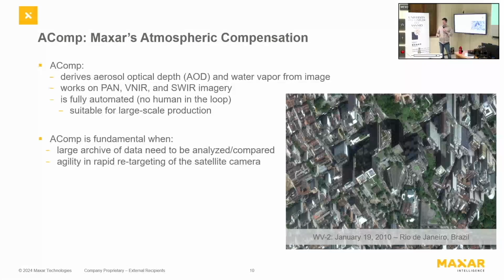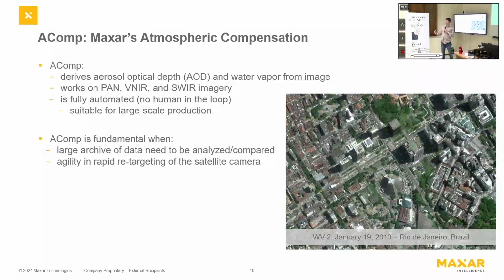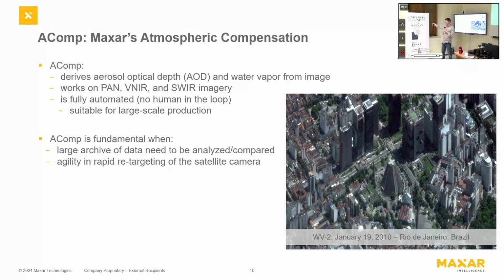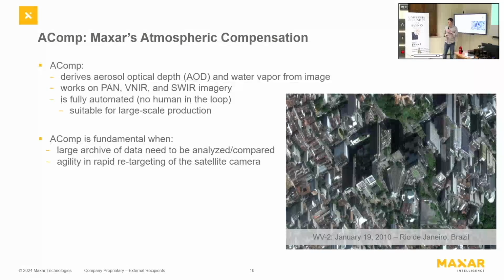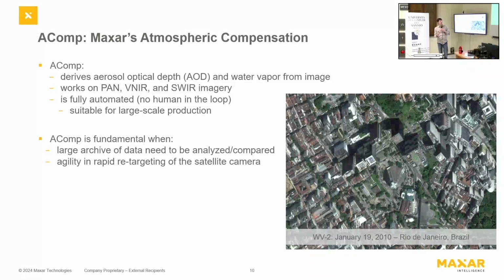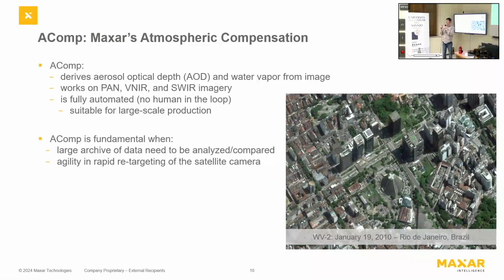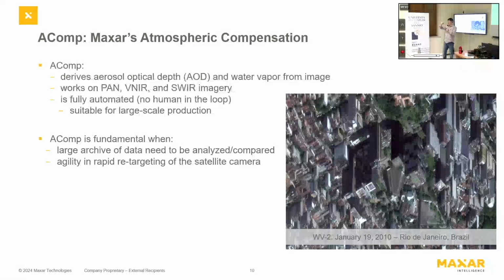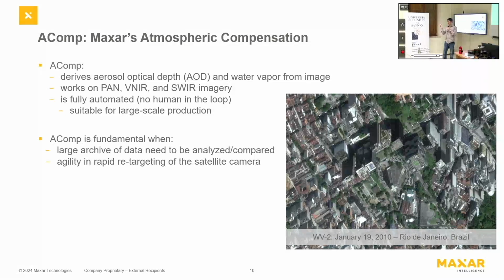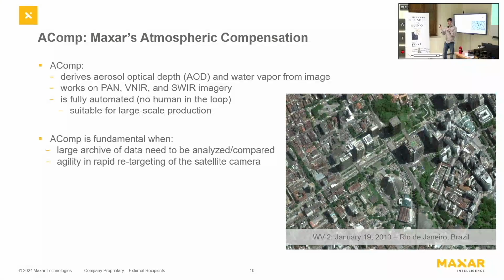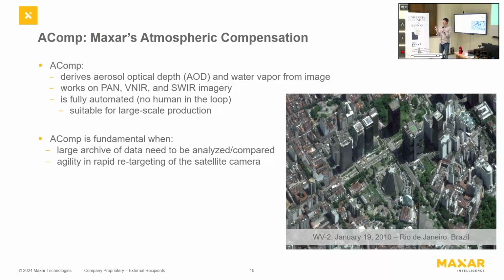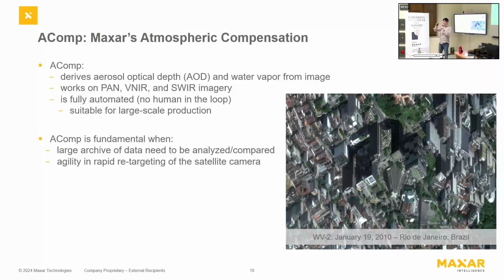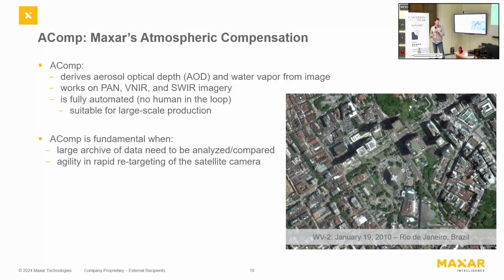So again, when you do machine learning, if you get a shot that's nadir and you're comparing it to something that's very off nadir, you really need to go through surface reflectance. Otherwise, you will get everything that is blue. Also, the histogram is a lot narrower. Instead of having a nice Gaussian shape or whatever, everything is very, very narrow because the atmosphere really shrinks the dynamic range. So you want to use surface reflectance to make sure that you use the entire dynamic range of the sensor.